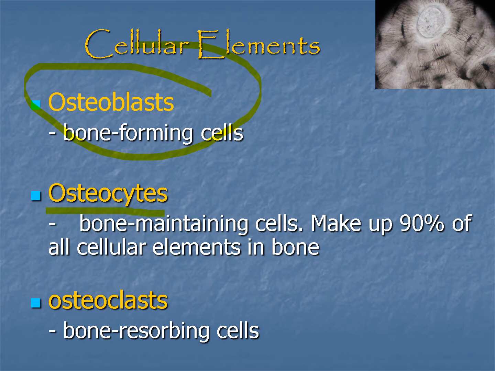Osteocytes are actually semi-retired or inactive bone cells. They're just sitting around and slowly doing maintenance work. Osteoclasts, on the other hand, are the opposite of your osteoblasts. Osteoclasts break down bone. When do you need to break down bone? In case of bone remodeling, or in the case where your body needs extra calcium in the blood, so the osteoclasts break down bone and extracellular matrix and release the calcium into the blood.